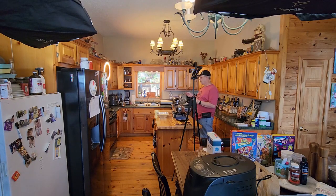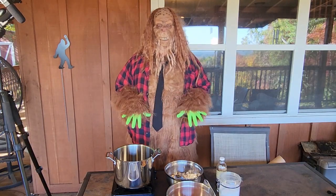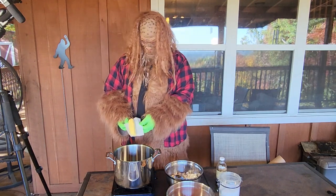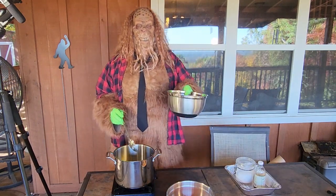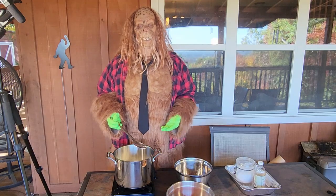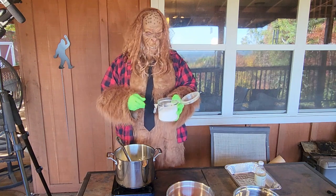Look at him making those high class rice crispy treats. Well, I also can make really good rice crispy treats — I say we show him how it's really done. Now to do this right, I had to put on some green gloves — I hate getting marshmallow underneath these claws. We're going to start out by taking our pot and melting a whole stick of butter in it. Drop in our stick of butter and wait for it to melt, stirring every once in a while. We're going to add a whole bag of marshmallows — these are mini marshmallows, about six cups. Now make sure you stir these so they don't stick to the bottom. Before they get good and melted, we're going to add a pinch of salt.